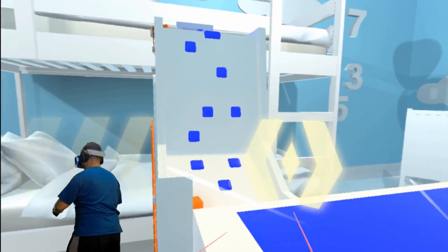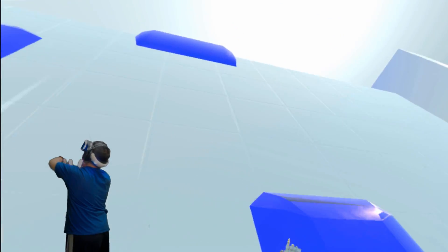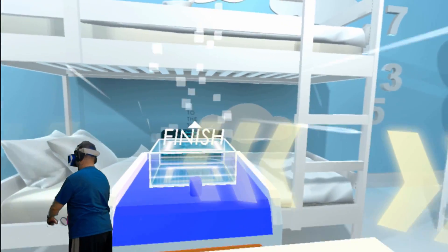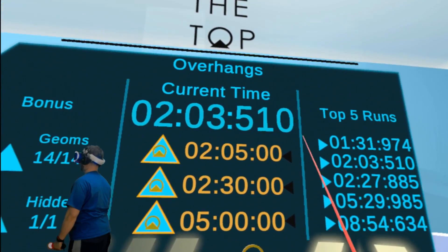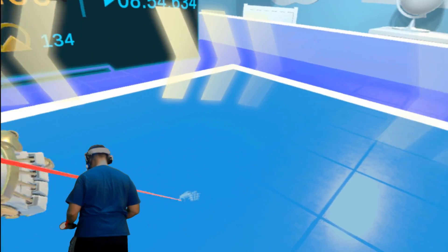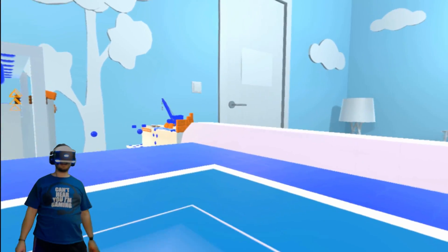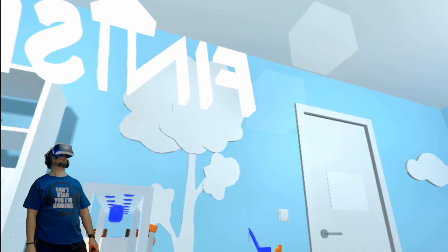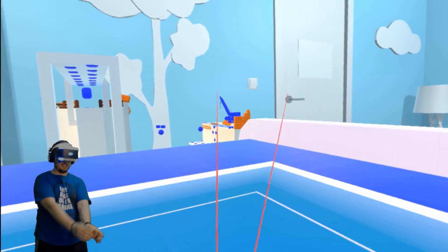So I'm not setting any records, obviously, as I haven't played this in a long time. But this is working surprisingly well. Even when I have to aim down, it's still keeping a pretty good bearing on where my hands are. Level complete. That was actually my second best run I've ever done, so that did make a pretty big difference. I kind of want to try one more thing — I want to try moving the camera almost directly above me and see what happens. So let me play with that and I'll try one more level of To The Top and then give you my final thoughts.